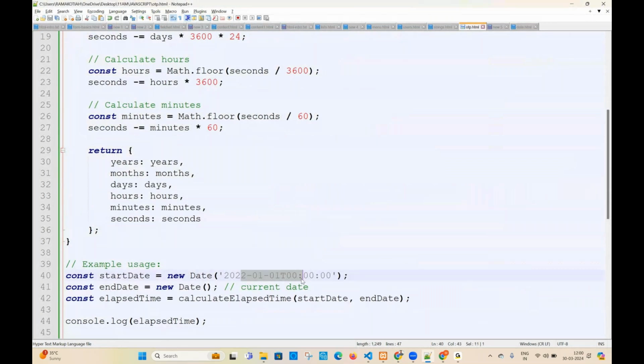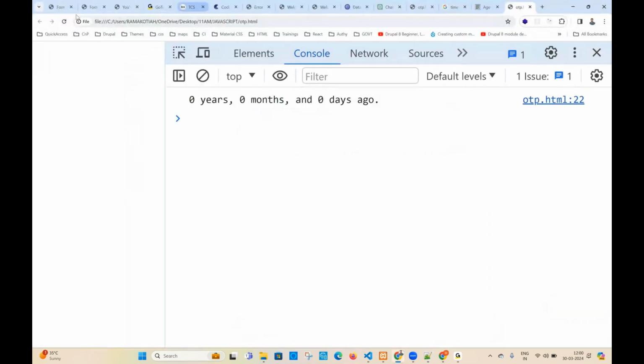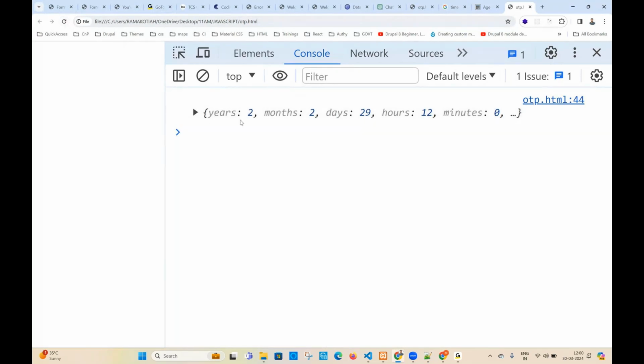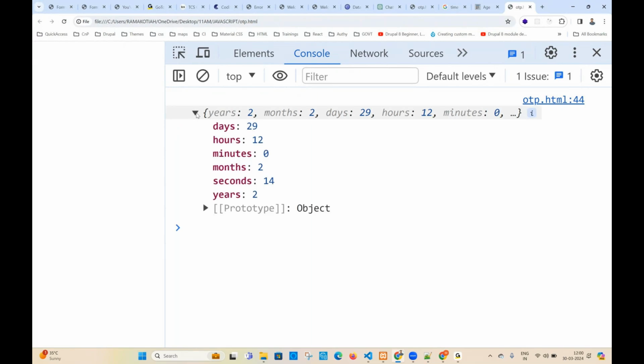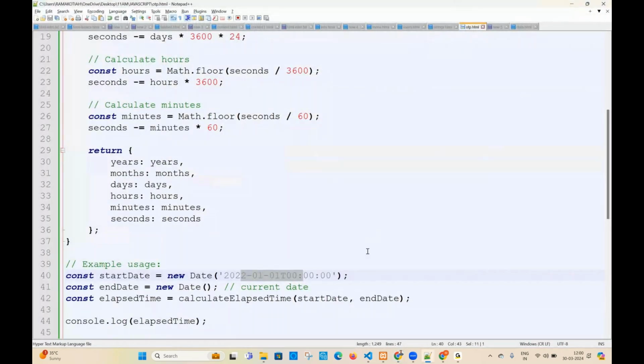If I run this file, what is the output I'm going to get? Okay, they are giving an object. No worries about it. And what are the years? We have to convert this into whatever format we need. By using the for-in method, we can iterate each and every item and get the values. No problem. This is all okay. See, 100% it is not giving the logic; 95% is given. The remaining 5% we have to convert as per our requirement.